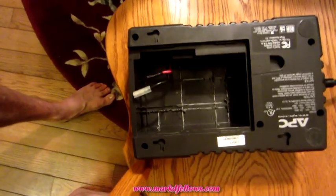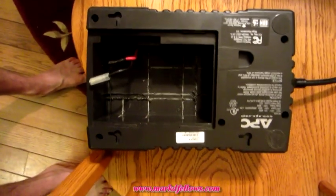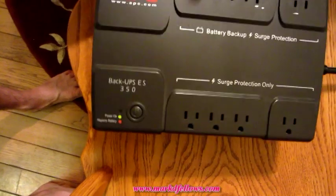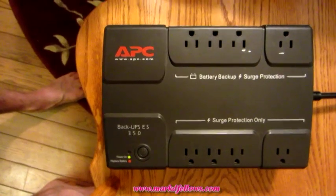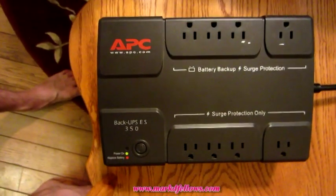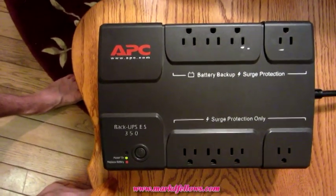But the next thing I'm going to do is take it apart and take the alarm off there. Now, I decided to take this APC 350 and put it on my modem downstairs so that in the event of a power outage, I have power, and I keep having internet because we have laptops which have battery power. Now, I calculated with this 7 amp hour battery that I should get about 2 hours, maybe a little less, let's say an hour and a half, but that's still pretty good.